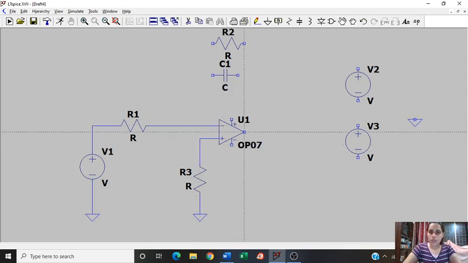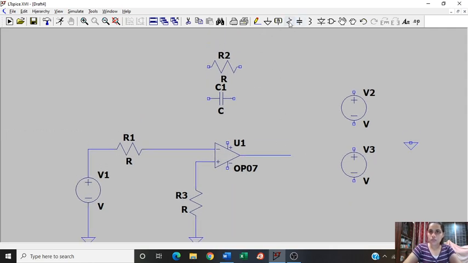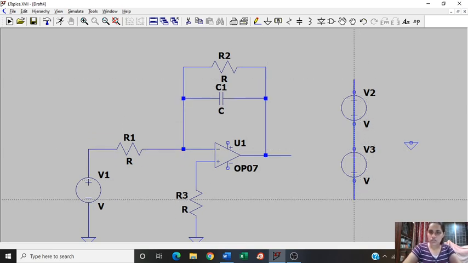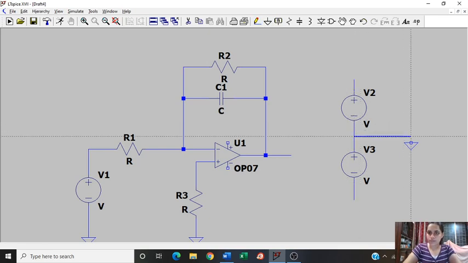For the feedback path, I'm taking out a wire first for V0, and now I'll make the feedback path as well. I'll join the capacitor and also the DC voltages. Also join them to ground.